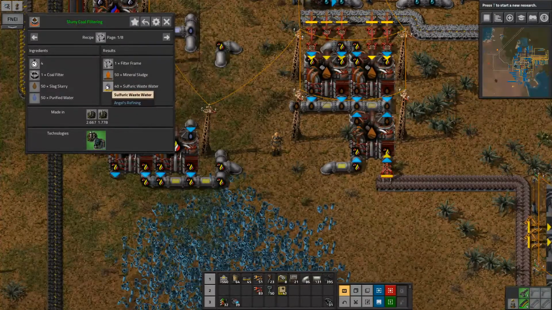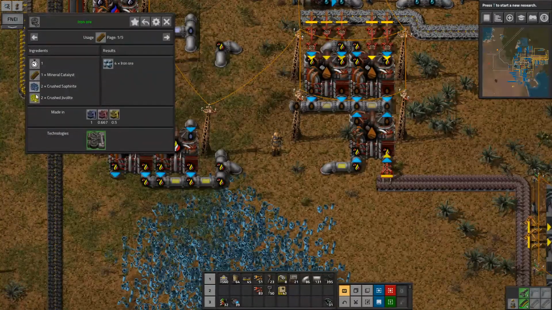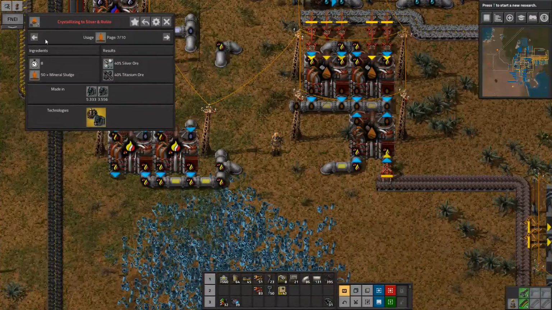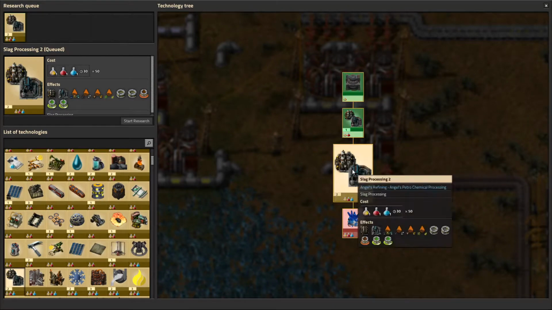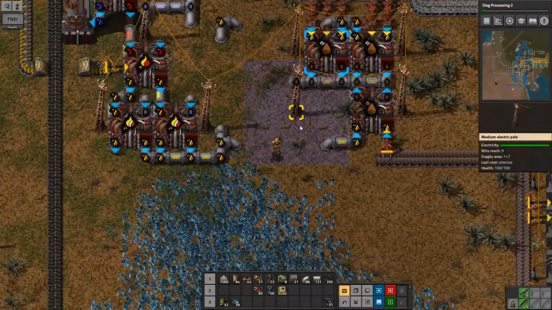So what we get is more sulfuric wastewater, which is nice. We also get this mineral sludge. And then this mineral sludge can be crystallized into various ores, which is really nice. We can... ooh, I wonder what a mineral catalyst. That just gives us more stuff. Okay, that's cool. Oops, get back. Oh, is this a way that we can get silver and titanium if we research slag processing too? Ooh, interesting. Okay, we'll keep that research going for sure.